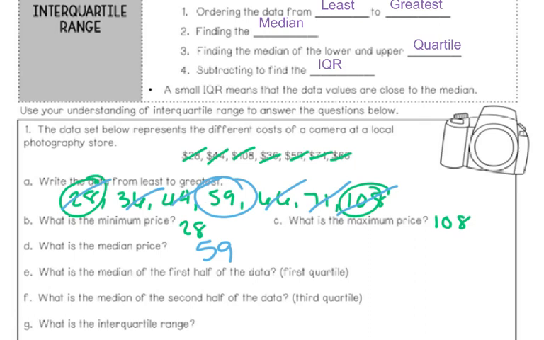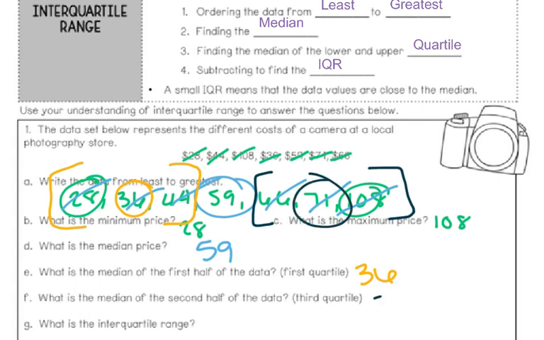Now we get into some of the interquartile pieces, and we need to first find the median of the first half, which is called the first quartile. If you section off your data and look at the lower pieces, we've got 28, 36, and 44, because we stop at what our median was. So in our first half of the data, these are the numbers we have, and the median of that data is 36. You would then do the same thing for the second half of the data, or the third quartile. So not including the median, you would section off and look at the last 3 data points, which we have 66, 71, and 108. Then you would find the median or middle of those data points, which is 71.